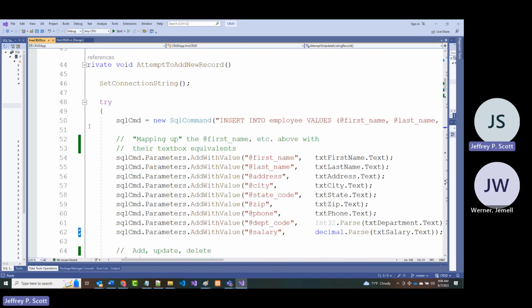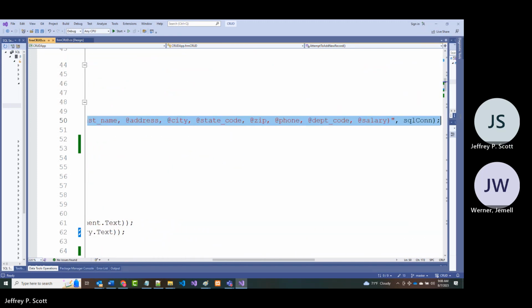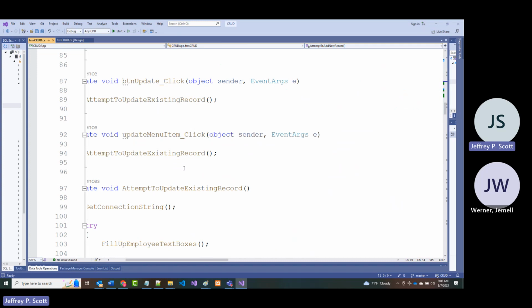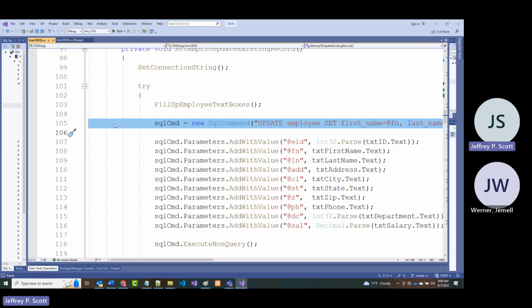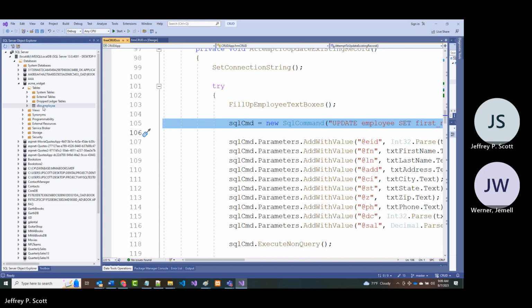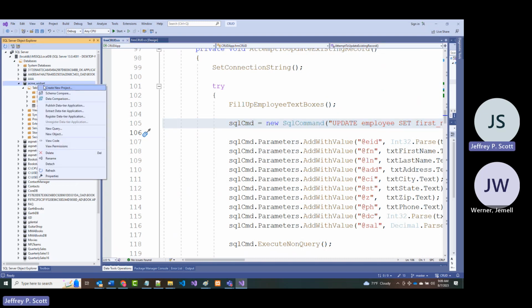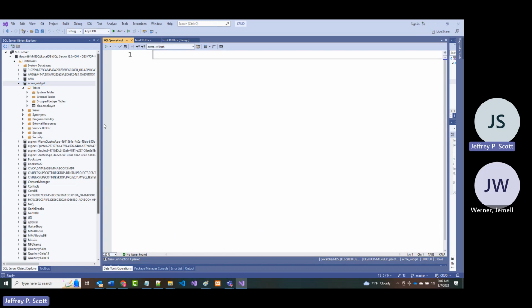Now, just to show you, I'm going to grab this command right here. I'm sorry, not the insert. I'm going to grab this update command that we've got right here, just to show you that we could do this from the database as well. I'm going to come back in here and again open up my query window. This is wrong the way it is, but we'll fix it right now.